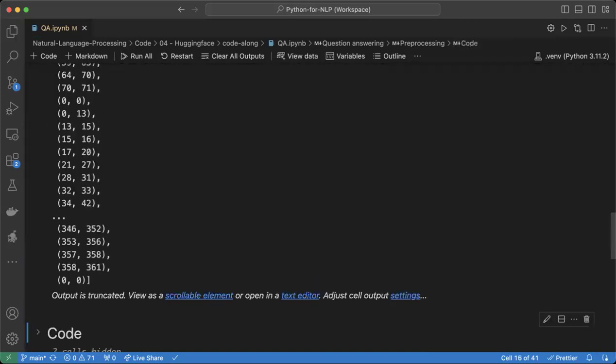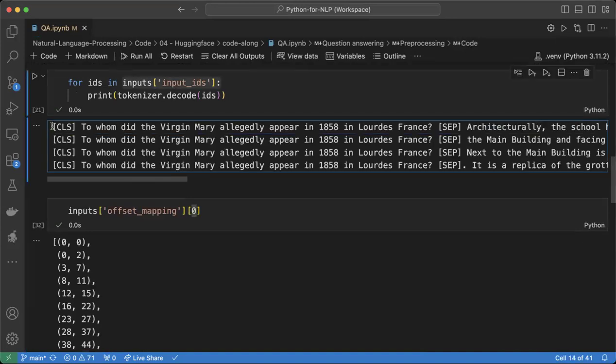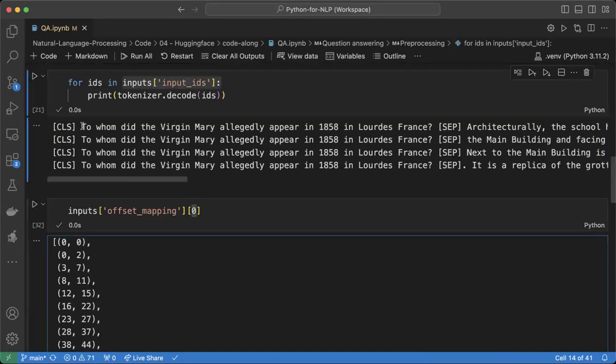So what does this number tell us? It tells us that this token has no offset, so it's 0 to 0. This one is the first character until 2. This one is 3 to 7, 4 characters. This one is 8 to 11, and so on.